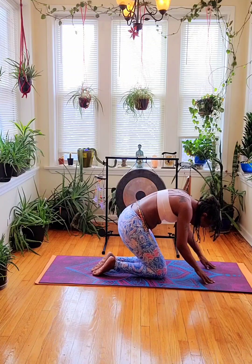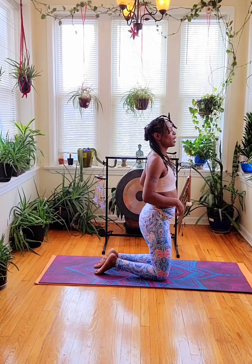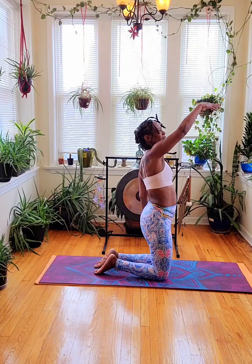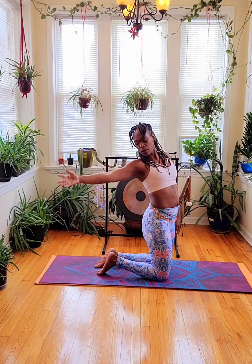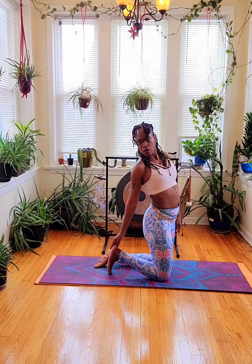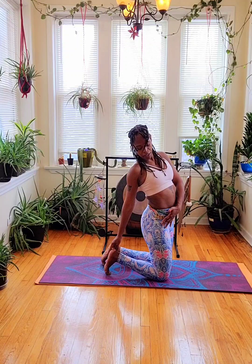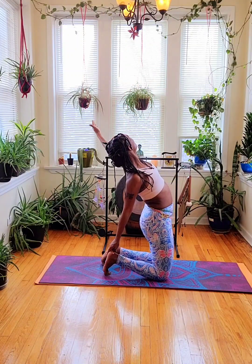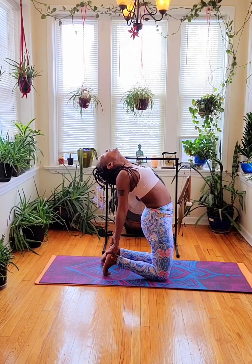Then we'll come back up so we can go into camel pose again. Here we'll bring our right hand to the top of our left thigh and bring that right hand up and across and allow it to fall back onto this right heel. We're on our toes on both feet. Then get that left hand and bring it up and across and allow it to land on that left heel. Then press the pelvis forward and let the head hang back.